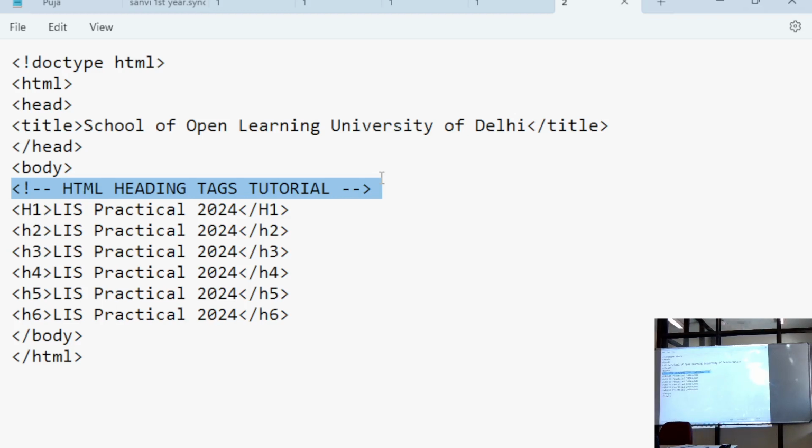You should remember that the title code will come in between the head codes. First you should start with exclamation doctype.